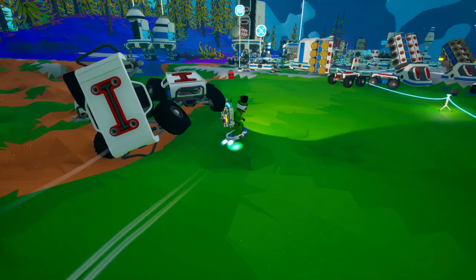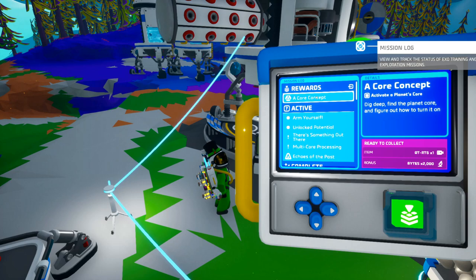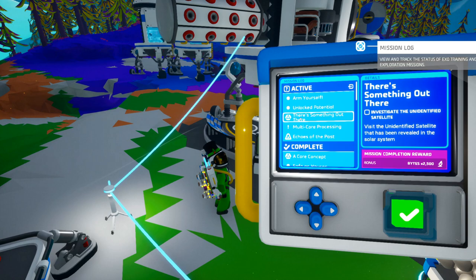All right, so let's complete our mission and see if we get anything else. Maybe something to do with that floating platform, perhaps. Cool, okay, I did get some new stuff here. All right, so let's just complete that one. I'm gonna get another QRTG. All right, so what is this? There is something out there. Investigate the unidentified satellite. Visit the unidentified satellite that has been revealed in the solar system. Ooh. Okay, but that means I'd have to go back down there. I don't know how that would work. I guess there's only one way to find out, right?